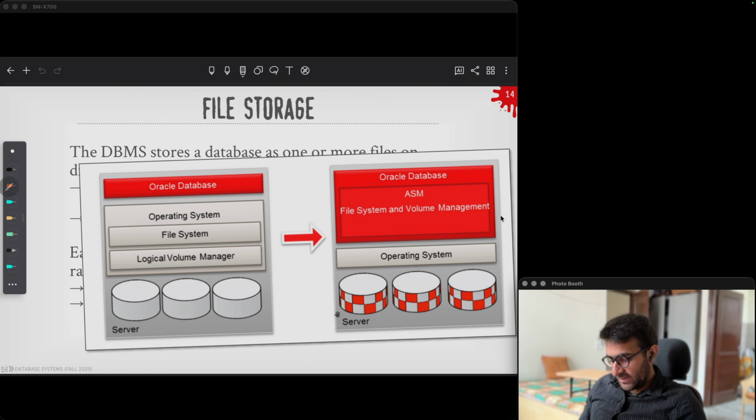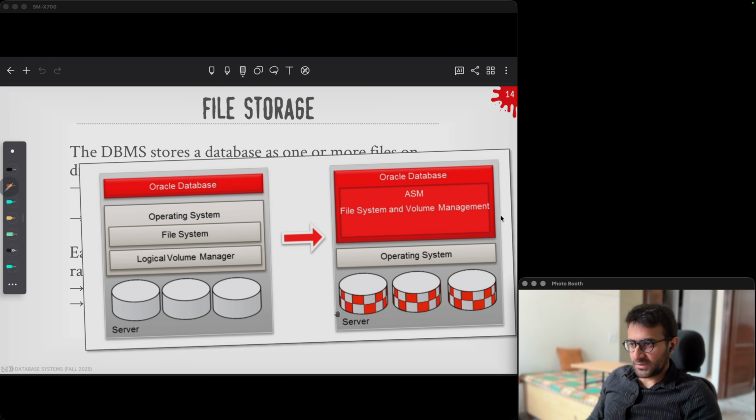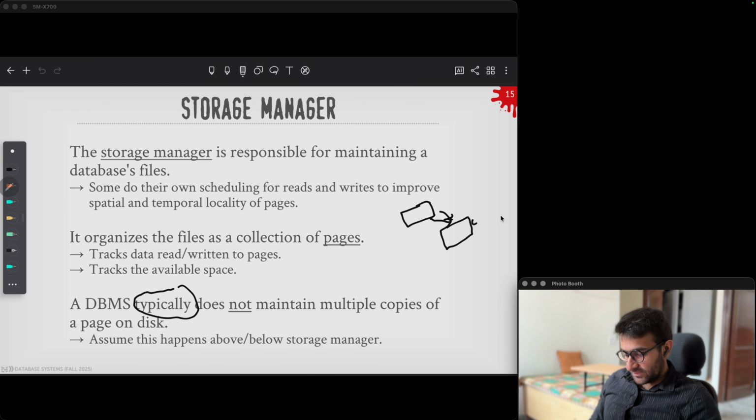Then we looked at something that Oracle did, where they bypassed somehow the operating system read and write calls and embedded their own instructions in the Sun OS, I think, for their database to run faster on those machines. But then this died out quickly, I guess. And then we studied the Storage Manager, how it is aware of how to write pages, how to read pages, and what kind of localities we want, like how to order reads and writes so that you can maximize your caches and sequential reads and writes.